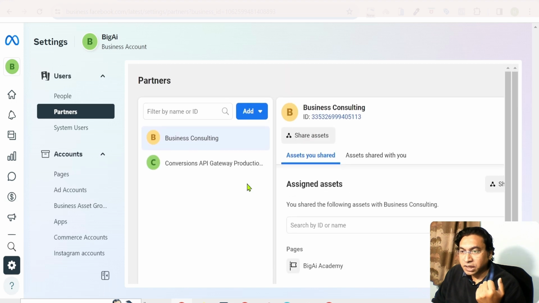So in this way, the business owner has given access to the agency to work upon the ad account, in which way it can create ads on behalf of the business owner. Now in the next step, we'll check out from the agency business manager account and see if there are any notifications and in which way it can view the assets of this business owner's or client's assets to start giving ads on its behalf. Stay tuned.